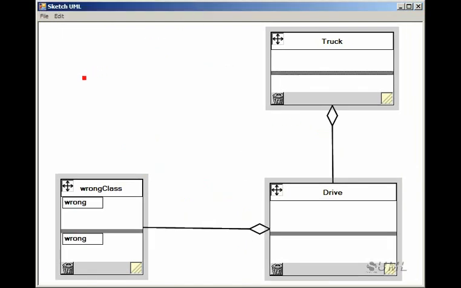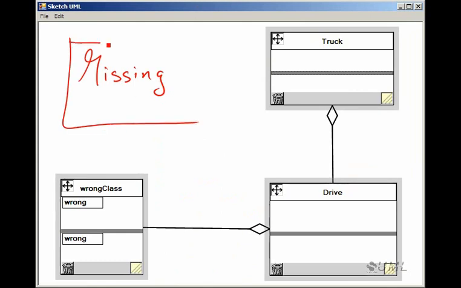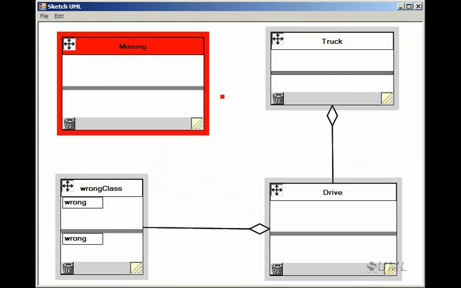The teacher can add missing classes to the diagram and of course connect missing classes to already existing ones. Incorrectly spelled classes can be corrected. Also, incorrect classes can be deleted. Please note that incorrect classes are displayed with a cross through the class label, as well as all attributes and operations in the class will be crossed out.